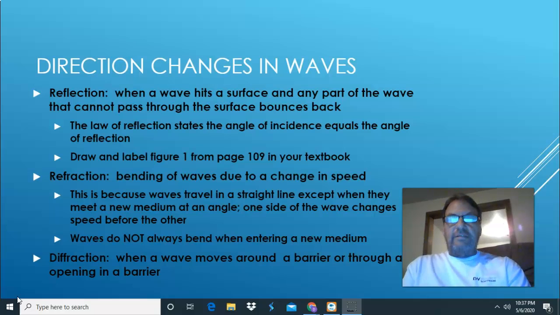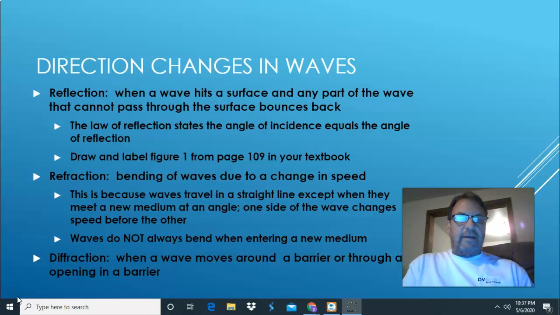Also, reflection are those things that can compare or be alike. And yes, they both can reflect. That's why you can see a reflection of a light, or you can see a reflection of a wave that's bouncing off of a rock, for instance, in the ocean. So there are some comparisons. The main contrast being when an electromagnetic wave is traveling through a vacuum.